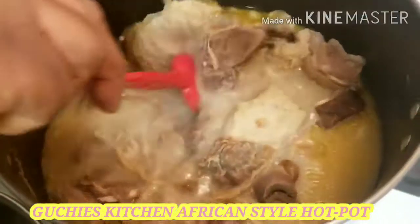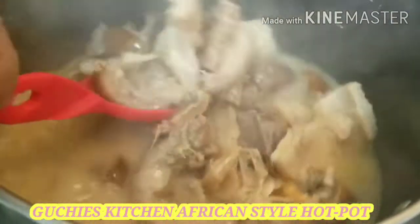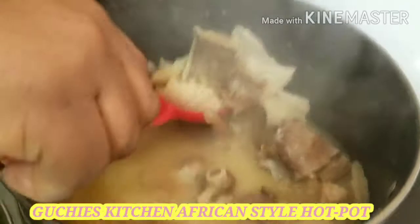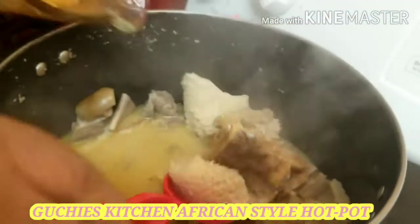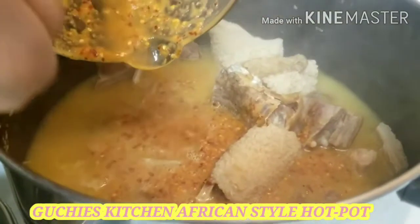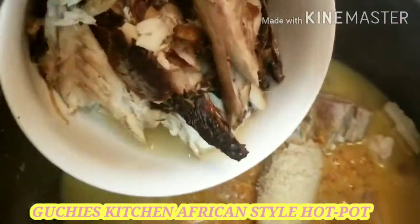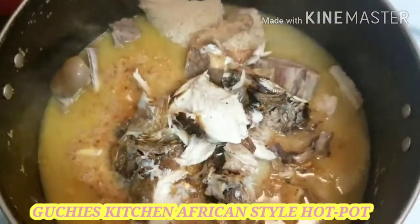So these are all I got in this soup. It's a whole lot. I've gone ahead to put the stockfish. I've broken some into it because I want it to cook until it is very, very soft. So I just want to add this too. Go ahead to add the dried fish, so everything can marry each other.